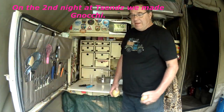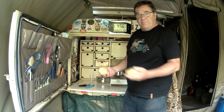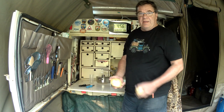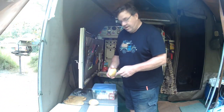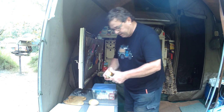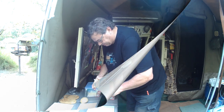Right, tonight I'm going to be making mochi. Just two potatoes, some flour, and one egg. Peel and boil the potatoes. Add the flour when they've cooled down, and the egg. Roll them out, so let's see how it goes. Right, I'm going to peel the potatoes first, and then cut them up and put them in the boiling water. A potato peeler has gone missing, so this is going to be a job and a half.